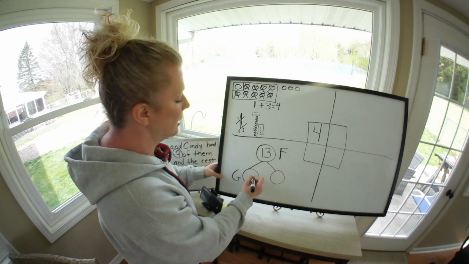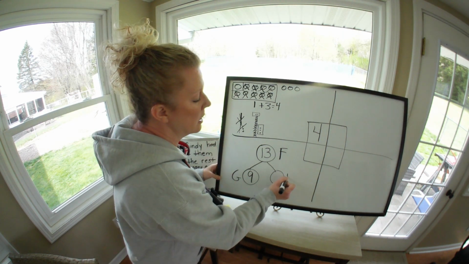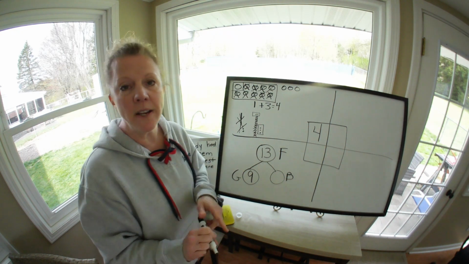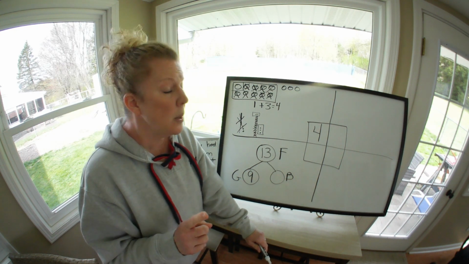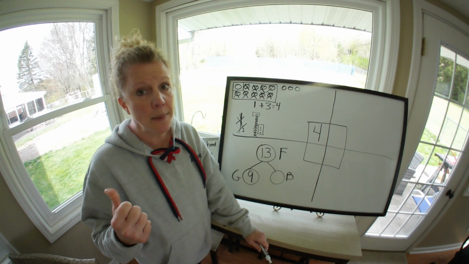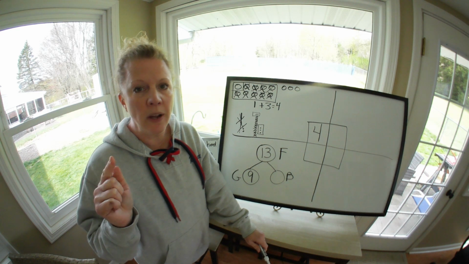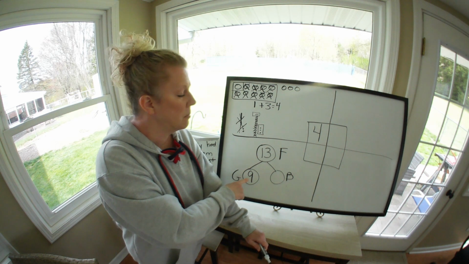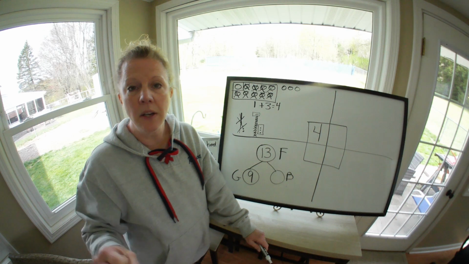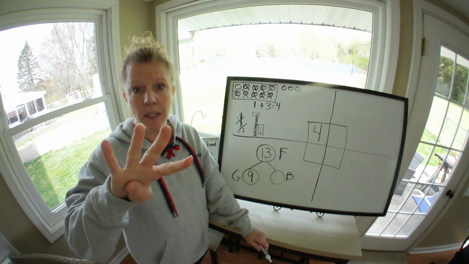Yes, 9 are gold. So now we need to figure out how many are blue. And the way we're going to figure that out is this. We could take 13 and count backwards 9. We could absolutely do that and get the answer. But it's quicker and you have less room for error if you punch 9 and count up to 13. So let's do that. 9, 10, 11, 12, 13.